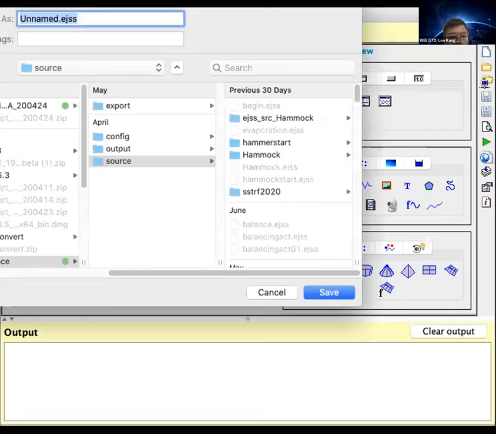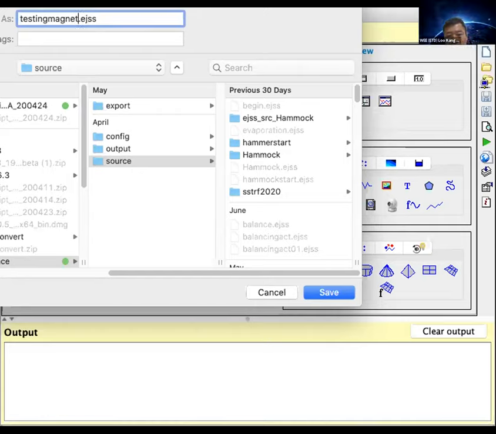Let me see, where are you? How come it doesn't have a name? Okay, save it as a name. What's a good name? The file name should not start with numbers. Don't say one something. It has to be words. What would be a good name for the file? Testing magnet.